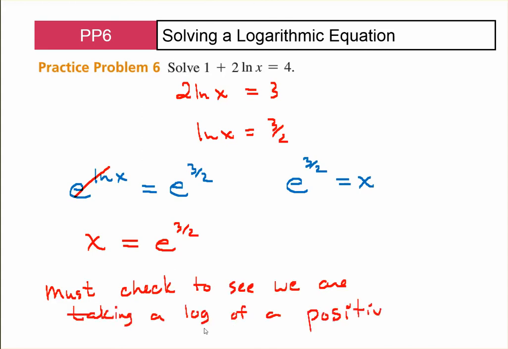Okay, one little extra thing we got to do with logs that we don't have to do anytime else is when you get your answer, you got to make sure that this number is a positive. Not so much the answer itself, but if you're to plug it back in, you can only take logs of positive numbers. That's it. You can't take log of negative numbers. Can't even take log of 0. So you got to just make sure. We'll work on those in just a bit here. But when you plug it back into the original equation, you got to always be taking the logs of positive numbers here.